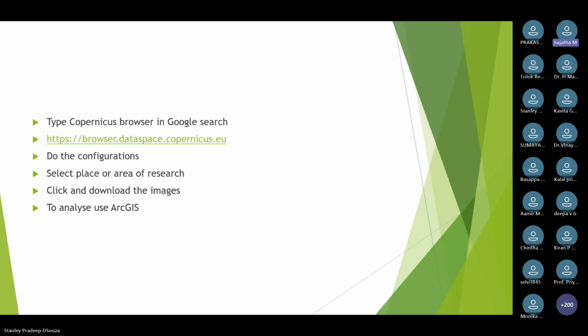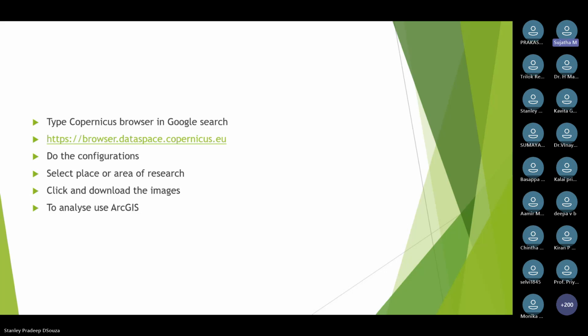I'm not able to show the demo because of an internet issue. I thought of giving the demo, but I will share the PPT with snapshots of all the steps once we complete the session. You can do the configuration, like whether you want to go for Sentinel 1C or 2A. Towards the left of the screen, you can find the options to set, and also the cloud setting. If you set the cloud setting near 100, you can get more data. If you decrease the cloud, you will get less data.